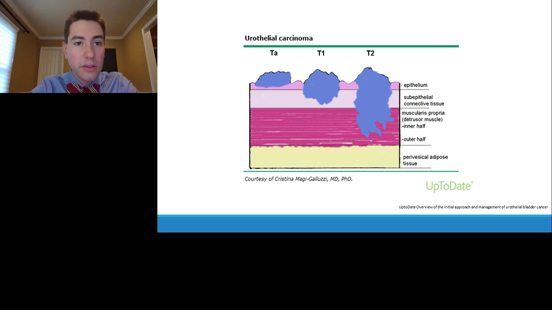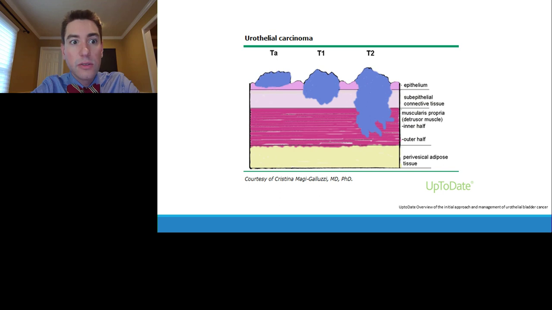When staging urothelial carcinoma, and particularly in the bladder, really the main point is to look at whether it is non-muscle invasive, muscle invasive, or beyond that, advanced or metastatic. The bladder itself is composed of an epithelium and subepithelial connective tissue, the lamina propria, as well as the muscle beneath that, the muscularis propria. The layer below the muscle is the perivesical fat. So the tumor can start out very small as a Ta or T1 without invading the muscle in the non-muscle invasive setting, and then can extend towards the muscle, then becoming a T2.